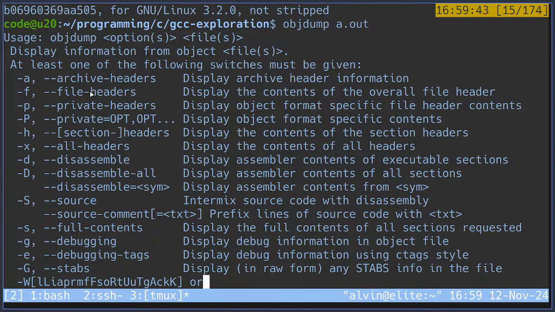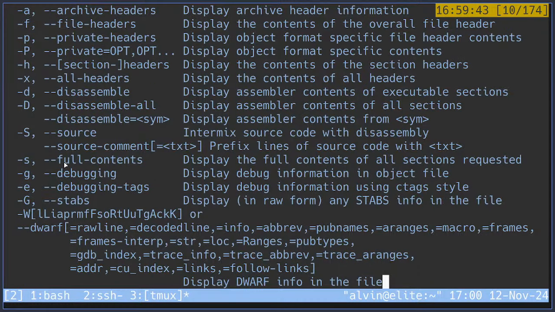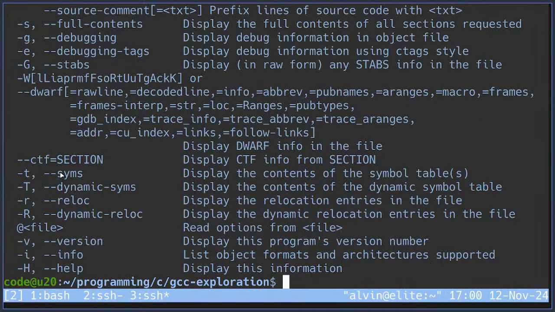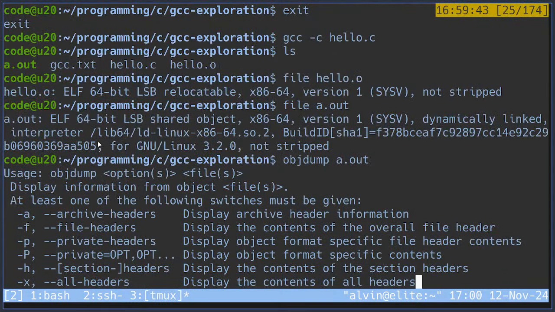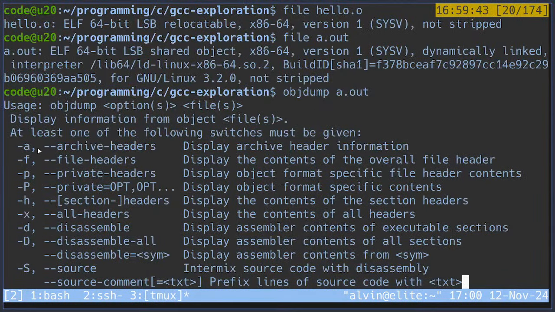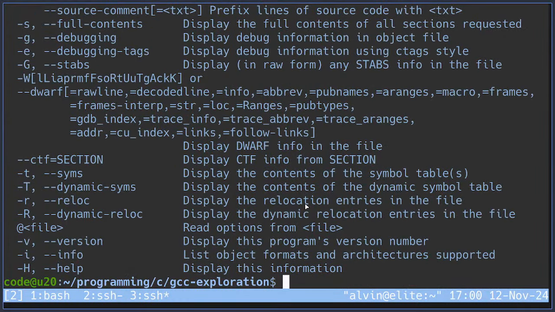Let's see what we want. Headers, file headers, private headers, disassemble, source, full contents, debugging, tabs, version, help, info. I don't know what to do. Maybe the -g, or maybe -a. Just do the -a. Let's see what we get.